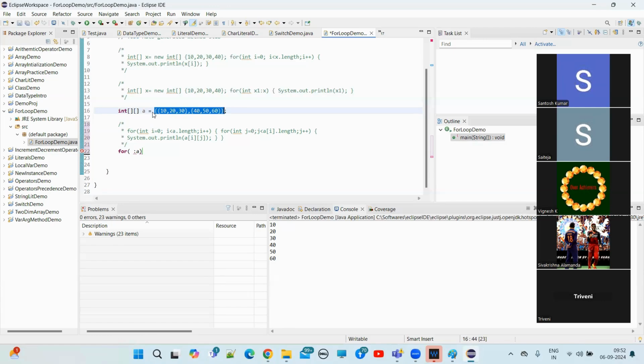So see, guys, A is representing a 2-dimensional int array. But inside the 2-dimensional int array, there is a single dimensional int array, right? This one is a single dimensional int array. This one is a single dimensional int array. Understand? Now under A, each element is what type? Single dimension int array type. First of all, we need to write the type. Which type is it? Single dimension int array.